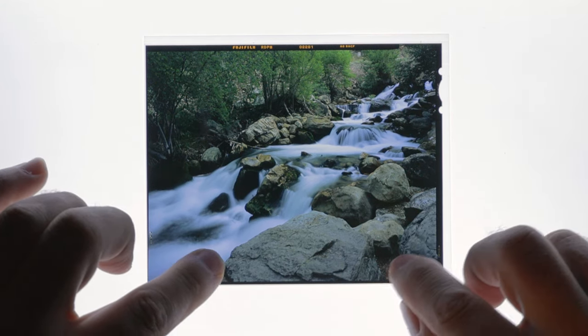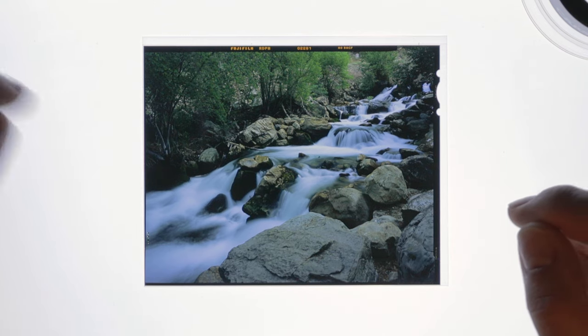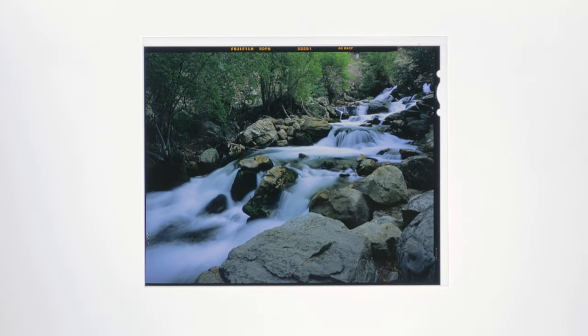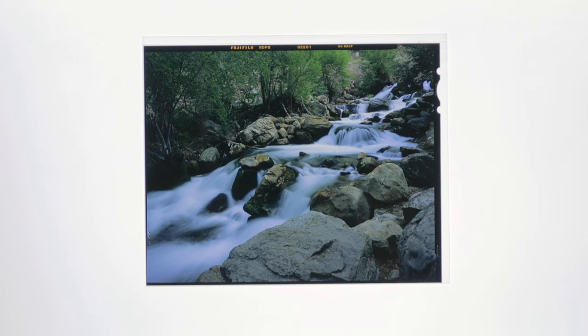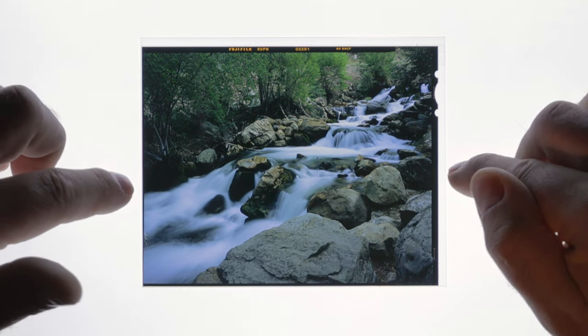The overall exposure is a little dark, but these really dark areas — I was actually able to pull all the detail I needed out when scanning. As far as sharpness goes, I've got depth of field all the way from the foreground in the corners all the way to the back, so I was really happy with that. I'm really pleased to see there's no color cast. It's a little blue in the water but that's to be expected. I was using the Lee Landscape polarizer which does have a warming effect — very subtle, not as strong as an 81 series warming filter, but it has just a little warmth built in. Compositionally I framed it as best I could given the massive boulders limiting where I could stand.